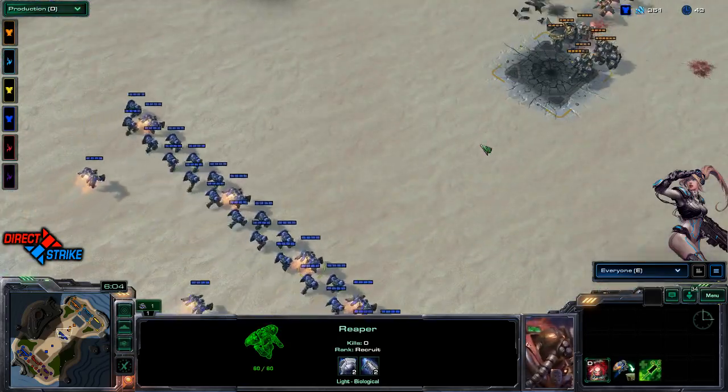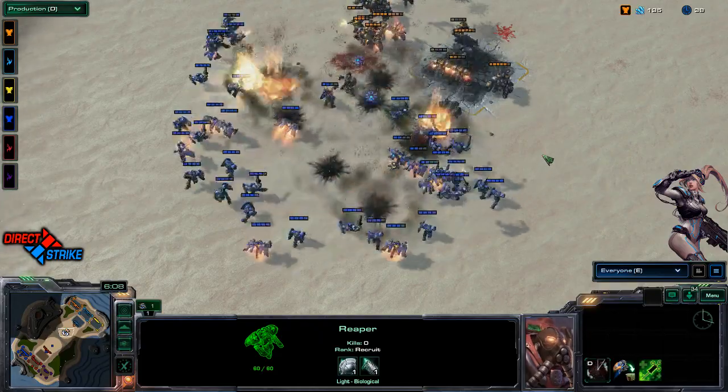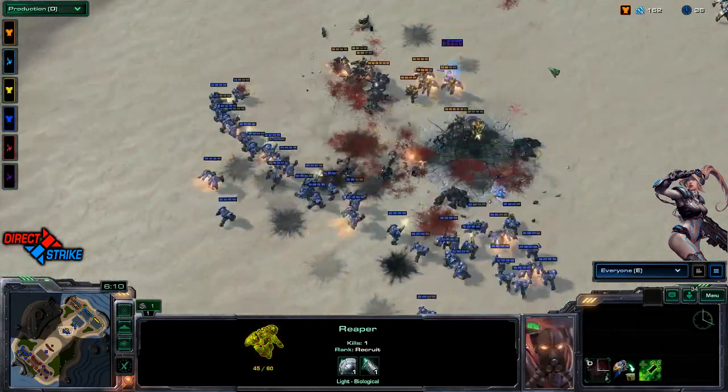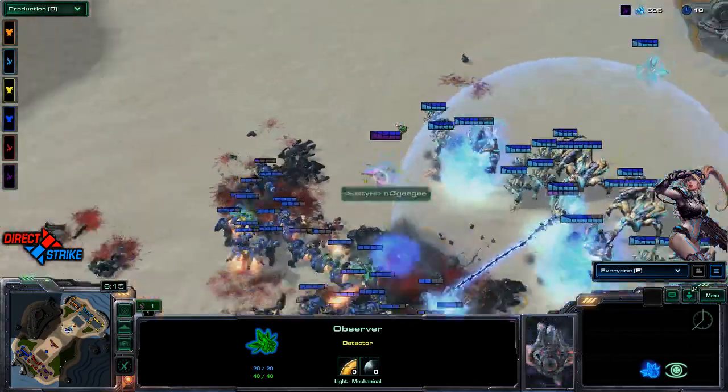Damage coming up here from this bottom Terran player. This is not a great setup for the orange player. They're gonna walk right into a whole bunch of these mines, and that's gonna be a clean wipe. Have the no GG observer right here chilling.